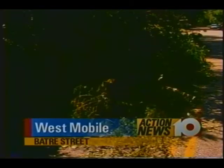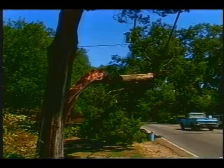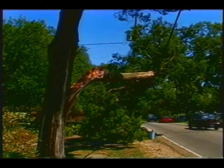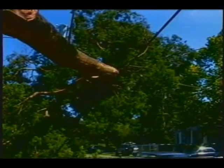An entire street in West Mobile was blocked by large tree branches and trunks, and a home just around the corner lost 2 pine trees to the high winds and all the rain. The storm kept the phone company very busy as downed limbs knocked out phone lines and electricity in a number of areas, including one that did kind of a balancing act on a telephone wire. The trees also buried cars and houses.